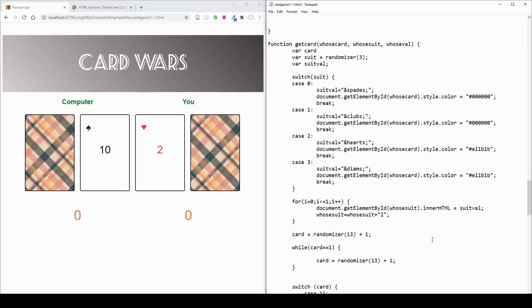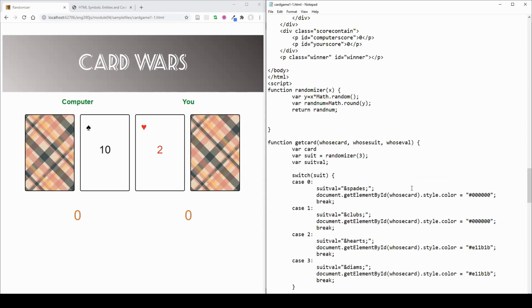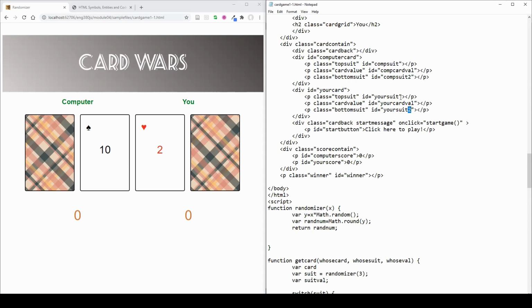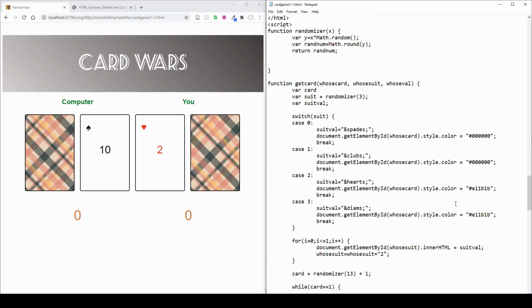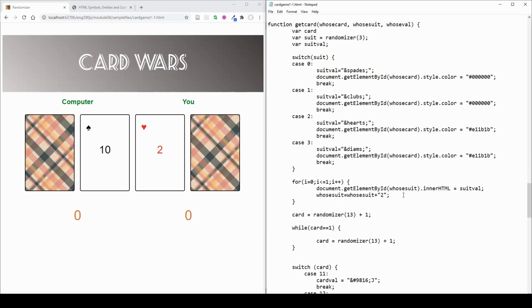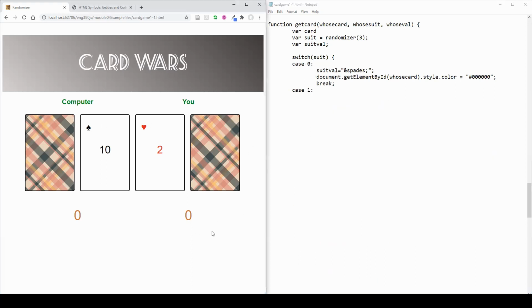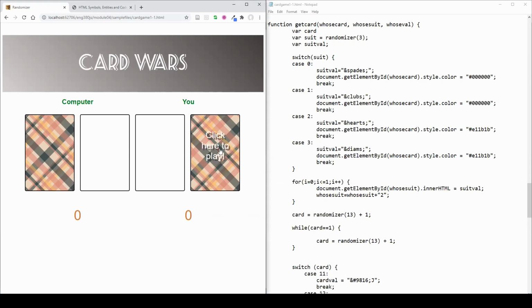Okay, so you see what's going to happen. It's going to put in this original symbol. Then it's going to add to the name, which is what we did up here, right? We added a character to the name. And so then it'll come back through this time with the new name with the 2 on it, and it will put the other one in the other spot, theoretically. And there you go. Super cool, right? So now these are really starting to look like playing cards. And that's great. And I love these. I think these turned out terrific.